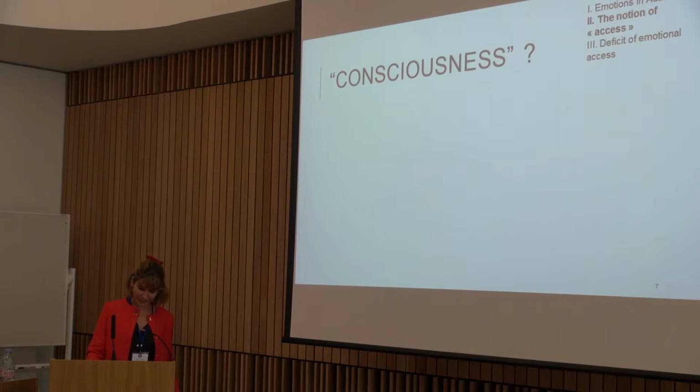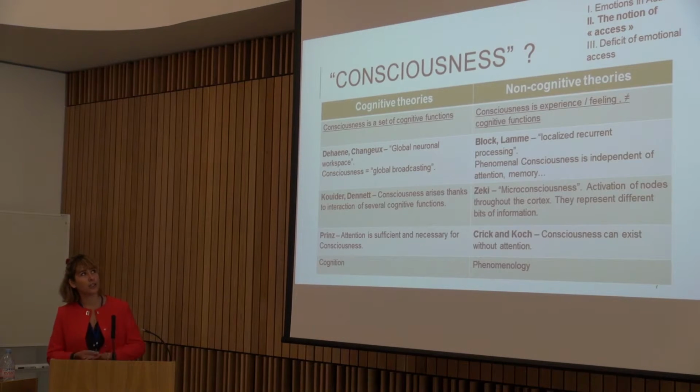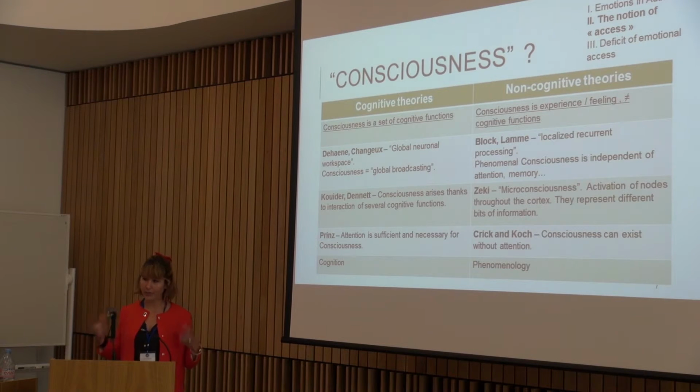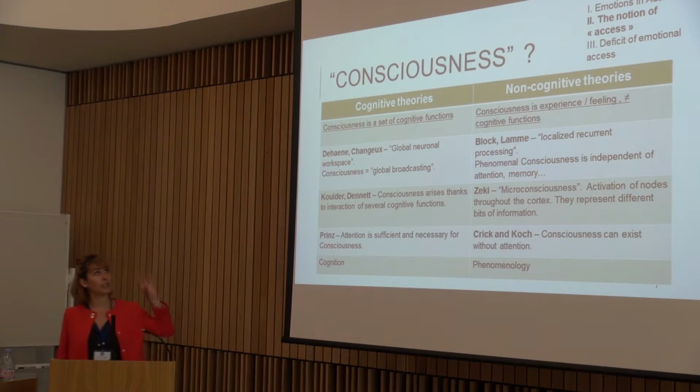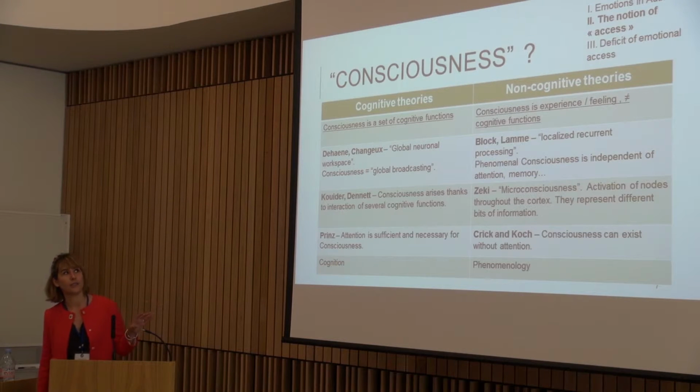I won't really answer that question, but when we look at current research about what it is, I suggest that there are two incompatible intuitions, at least if we want to apply that to the literature on emotions. We can divide the theories of consciousness in two very different ways of understanding it. So there would be the cognitive theories and the non-cognitive theories.